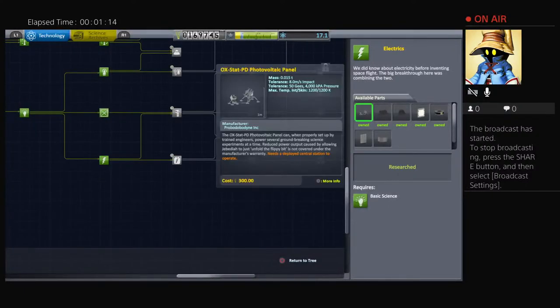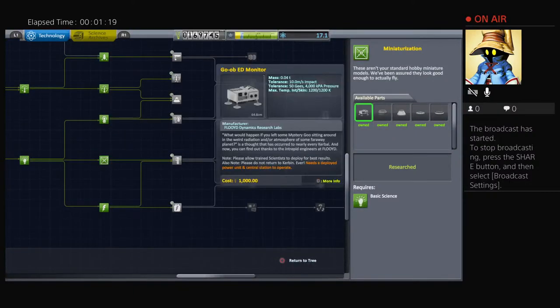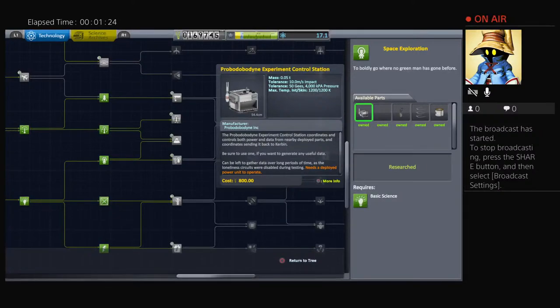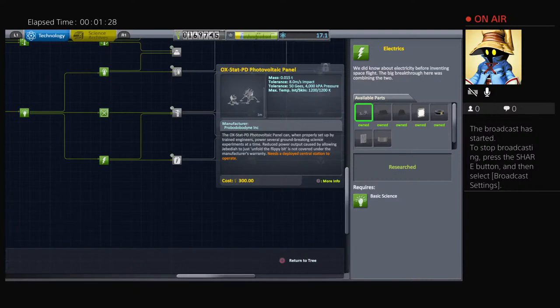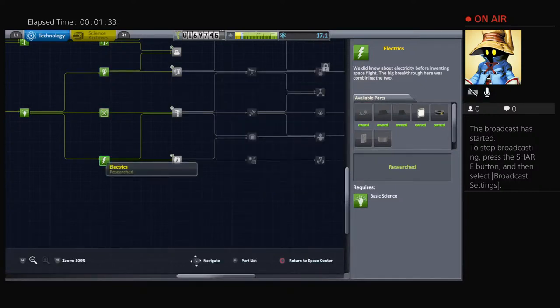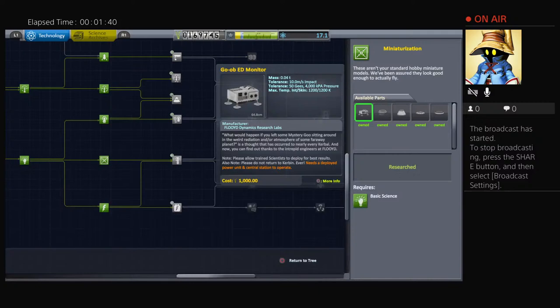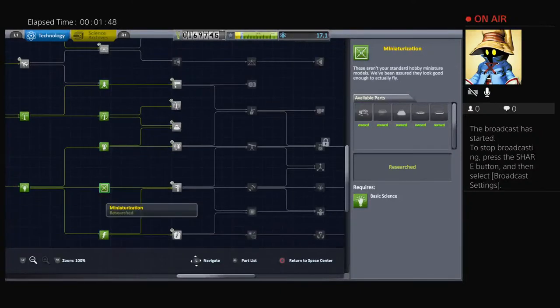We have the photovoltaic panels required to power the goo monitor as well as the Probodyne experiment control station. Now, the thing about these, when you have an engineer placing the photovoltaic panels, it'll push more power than the standard amount of power whenever you place them. It doesn't really matter who places the Probodyne experiment control station, but I like to have my engineers place those as well.